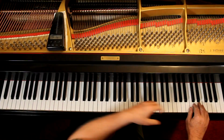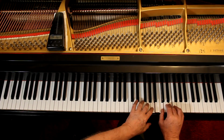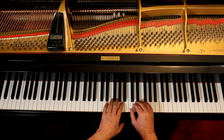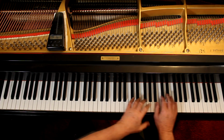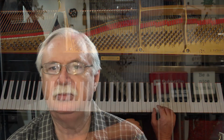If you have a really long keyboard, you can probably do that. You go all the way up here. But if you have a shorter keyboard, you just play the highest notes you have. And that's close enough, whatever they are. Good enough. We have to make these adjustments whenever we start moving around. So you might be able to play the coda here, and then here, and then here. But if you can't, then you either go here, here, or one of them. You decide on how you're going to do the coda.